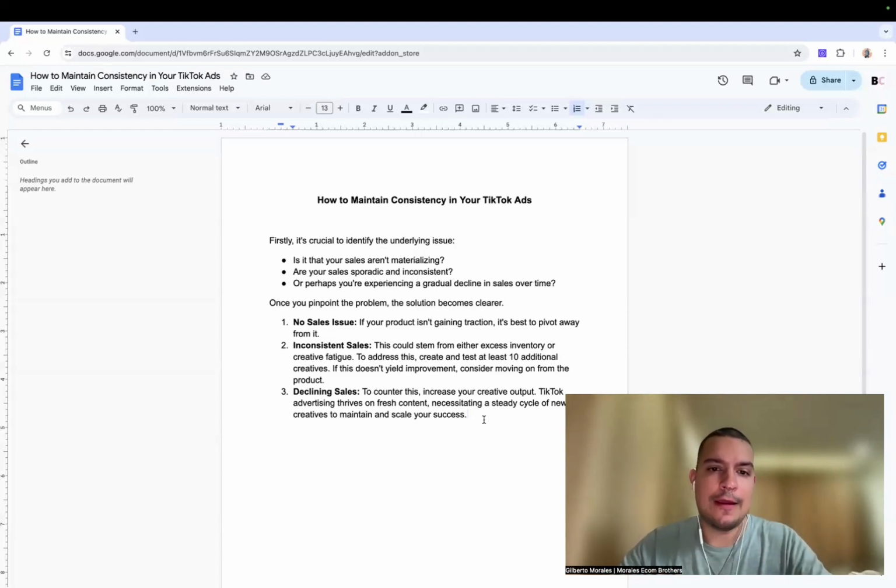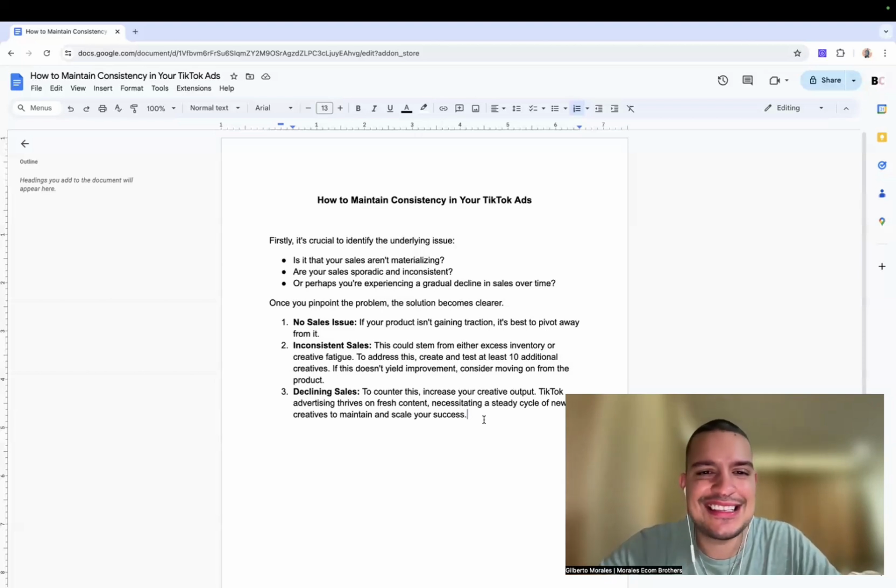Follow those rules. First, what is my problem? You want to analyze what your problem is first. If it's one of those three problems, then follow one of those three solutions. I know it's not sexy. It's not exciting when you have a no sales issue, or when you have a dead product. But it is what it is. So you need to move on fast, or you need to create a lot of creative. And that's what you need to do. But the beauty of it is you don't need to create brand new creative that nobody has seen before with new influencers. You can just take what has been working, edit it a little bit, and you'll be good to go. So yeah, guys, this is the video of today.